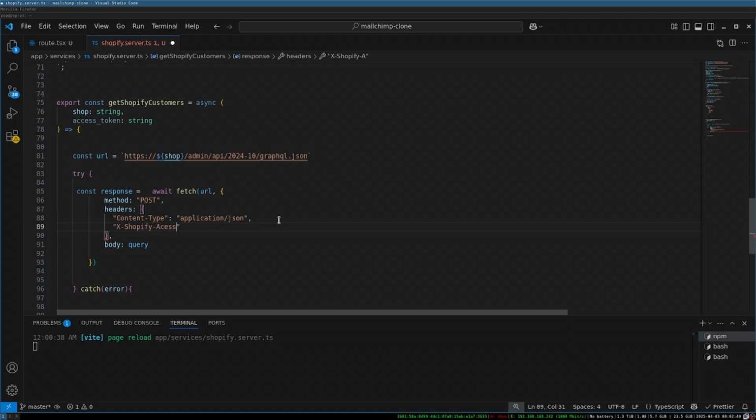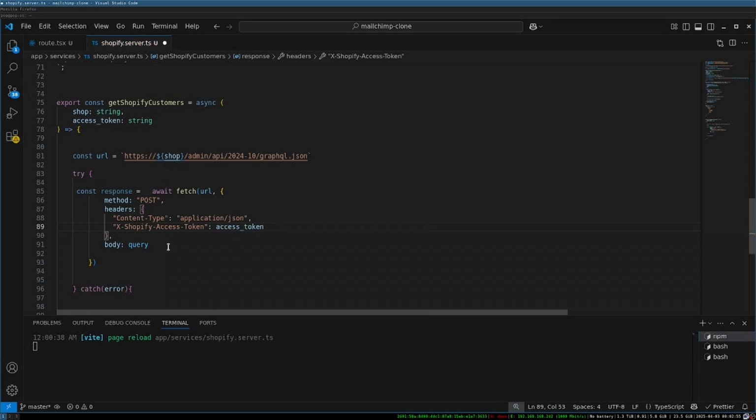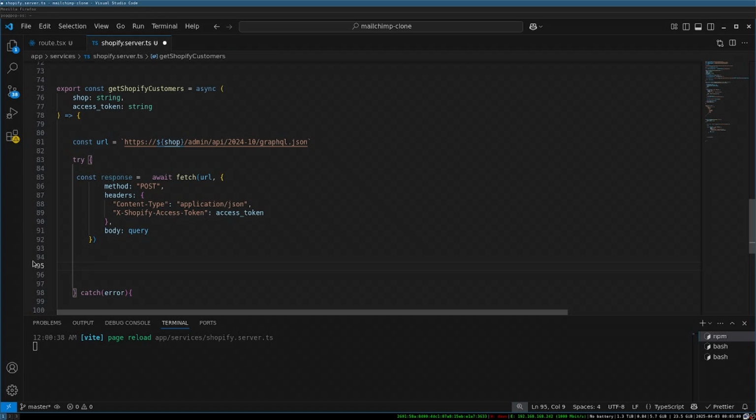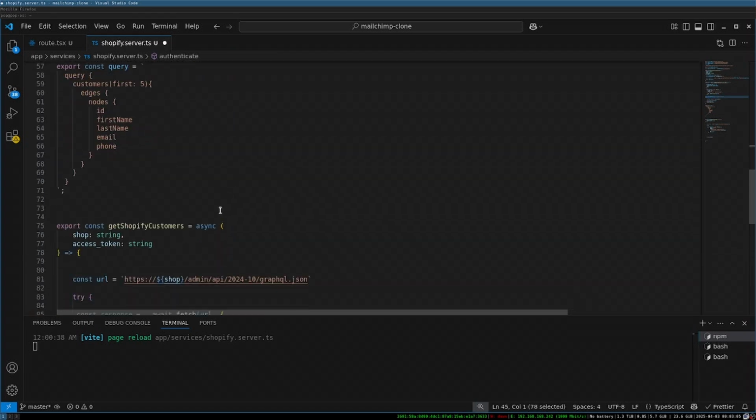Make sure you don't have any typos here. Okay, and I have a typo already here. It's 2 C's. So here, access token. Okay, good. Now let's go back here. Let's reuse this data here.